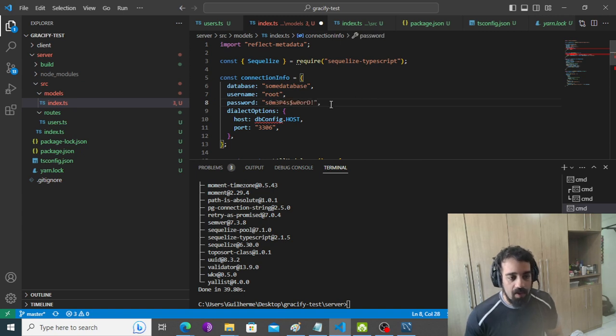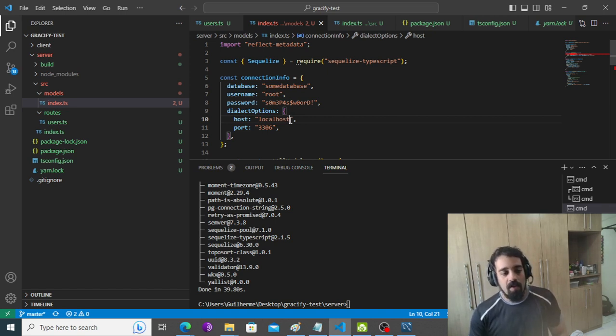There's no problem if you see it. The host, since I'm running on my machine, I'll just type localhost. If it's somewhere remote, if you hosted this MySQL on your remote server, you type the IP address of your server, like 143 dot something. But if you're running locally, then it's just localhost.